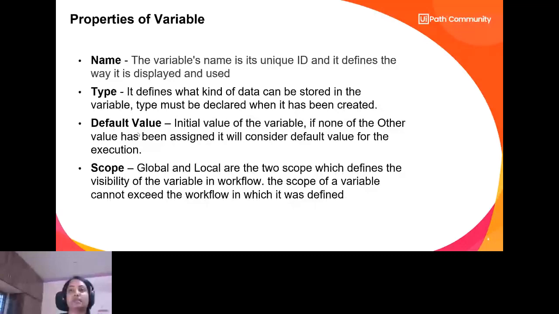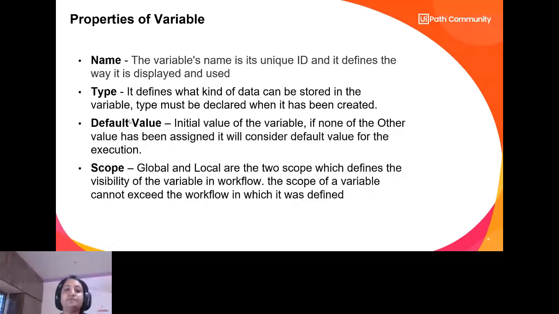If we want to do some calculation, or any string manipulation, and then assign it back to the same variable, that is also possible. But when we are not calculating something or passing any other values, the default value which has been assigned will always be taken and used for the current execution.